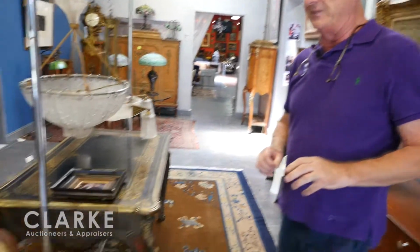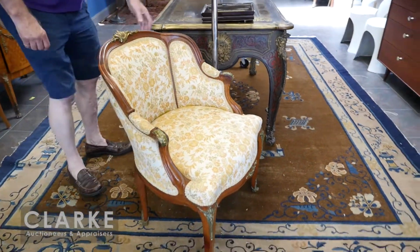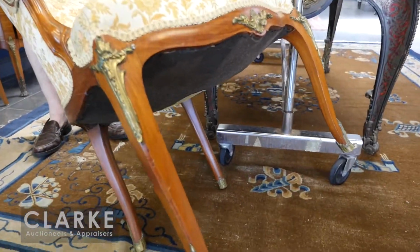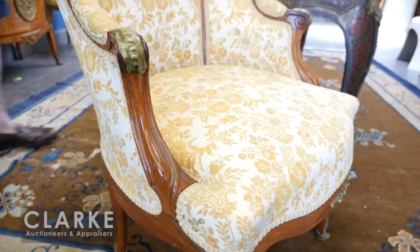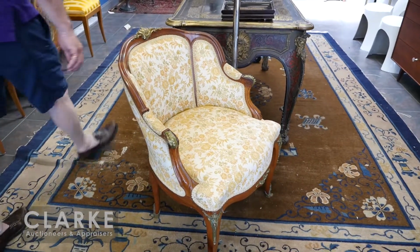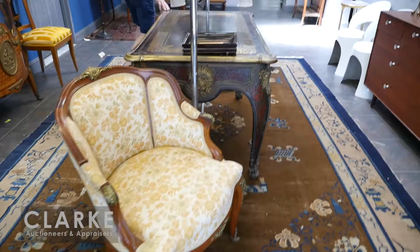With that, I'm going to start with this chair here. We have a lot of items from a Viennese family, very wealthy Viennese family, all spread throughout. But this chair, which is Linky, signed Linky, a nice bronze mounted Louis XV style chair, is paired together with another chair as one lot, estimated 800 to 1,200, from the Hastings estate of the Viennese family.